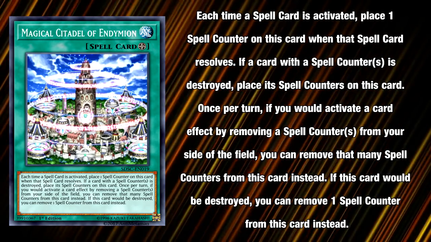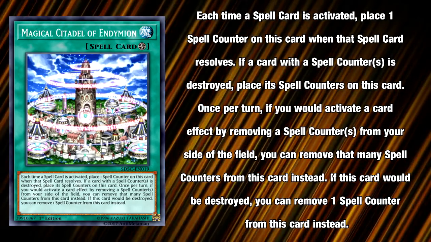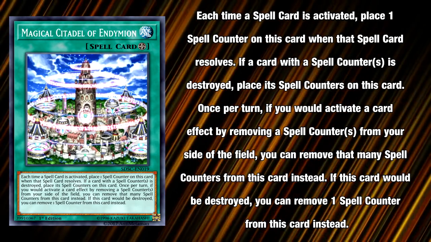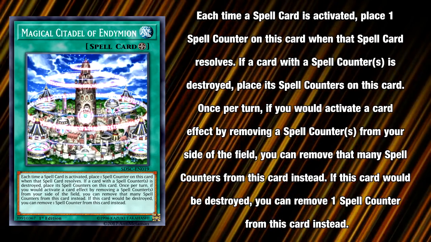Monsters getting destroyed by battle get their counters put on it, and beyond that, all of the Mythical Beast monsters can use the counters that are on Endymion to fuel their effects. Its protection effect is also really nice, and makes it just that bit harder for your opponent to whittle down your resources. Along with 3 copies of Terraforming, I run 2 copies of Endymion. Running 3 of them can be bricky, but you also want to get it on the field as soon as possible, which is why I run 3 of the Searcher.